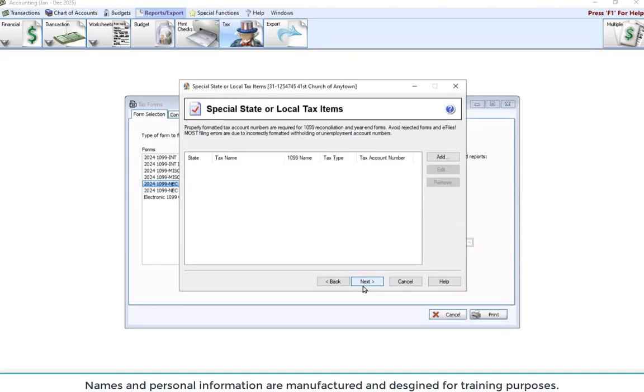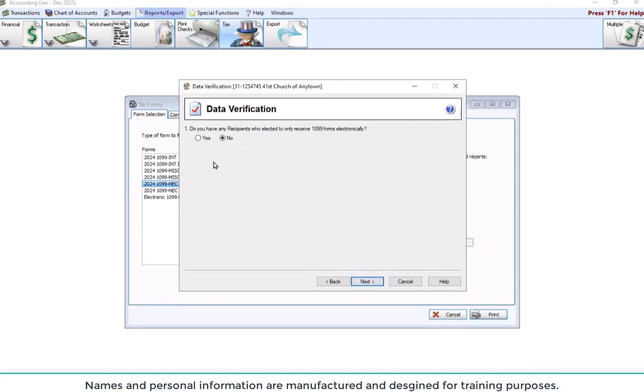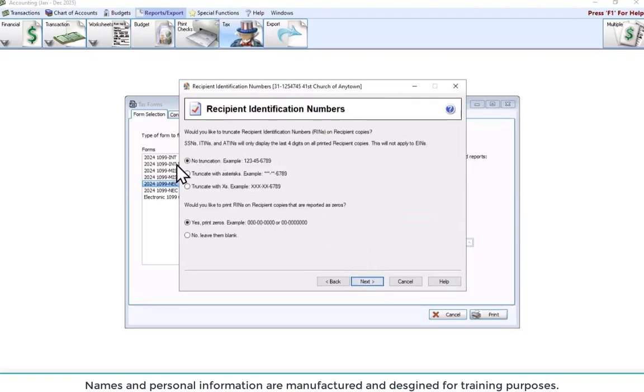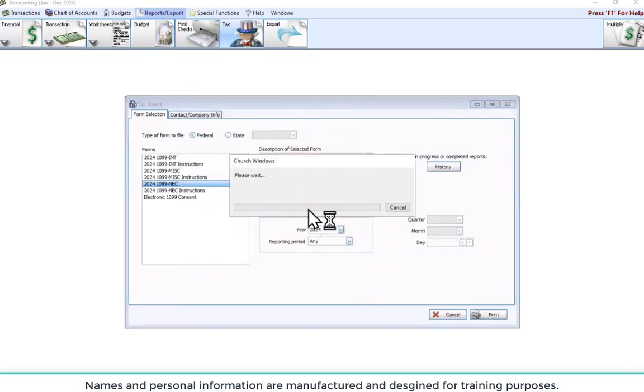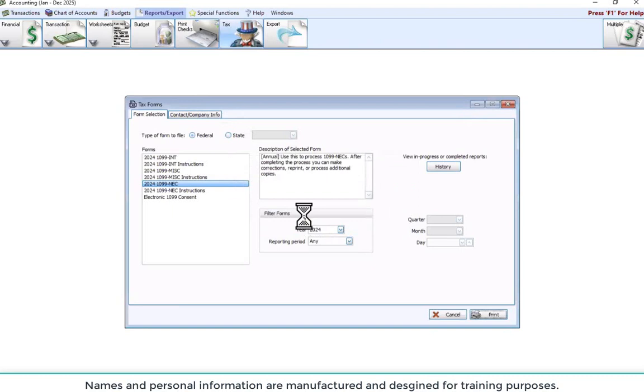No state or local items. I have no one receiving the 1099 forms electronically. I'm also going to leave my Social Security numbers or tax IDs untruncated, and we're going to not show RINs. Now it's actually feeding the information into the Atrix spreadsheet.